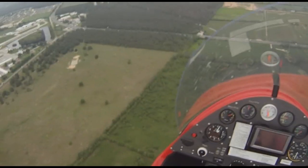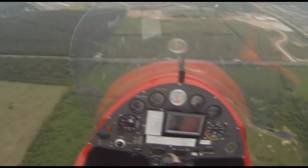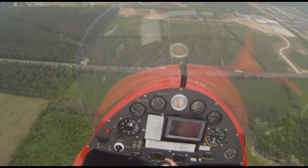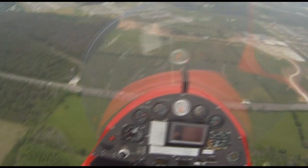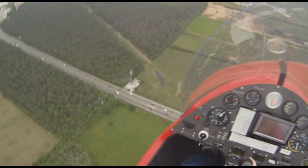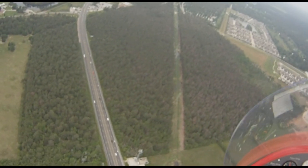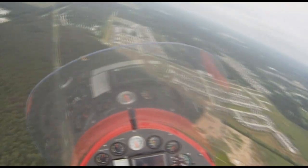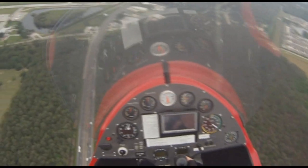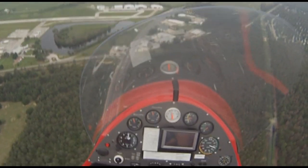Tower, 2098 Alpha Solo is on Foxtrot, holding short of Echo, and is ready to take off for the pattern, stay in the pattern for a full stop taxi back. 2098 Alpha, tower, runway 17 right at Echo, take off, make right traffic, wind 110 left. Clear for takeoff at Echo, make right traffic, 2098 Alpha, winds noted.